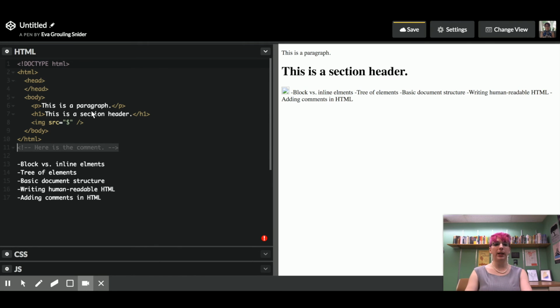That will display as a comment, which means that it shows only in the code and nowhere else. This is really useful for when you're organizing your code and you're trying to say to yourself or to other people, here's what's going on with this particular section, here's how I've organized this thing, and so on. So you should consider adding comments as you're creating your structure to help with organizing it for yourself and for other people.